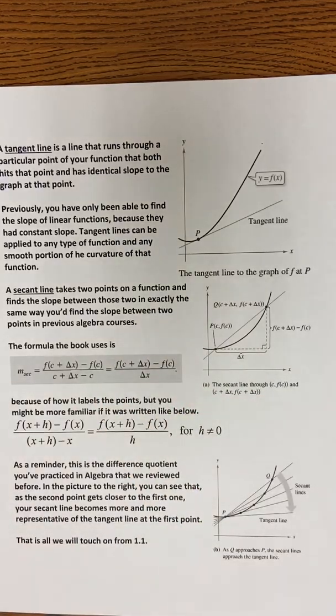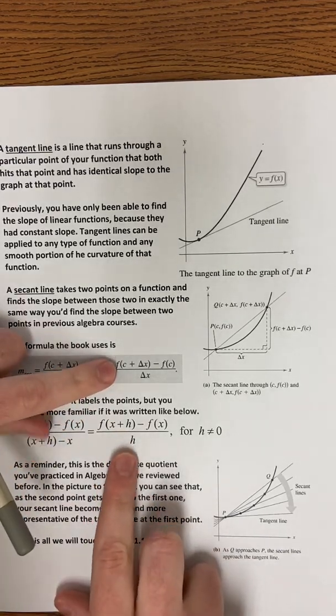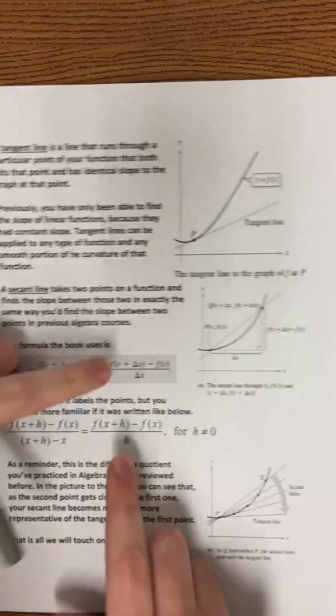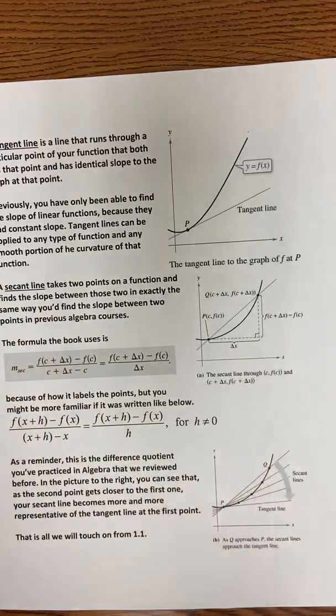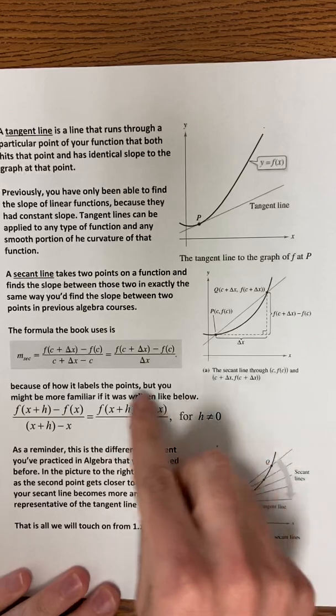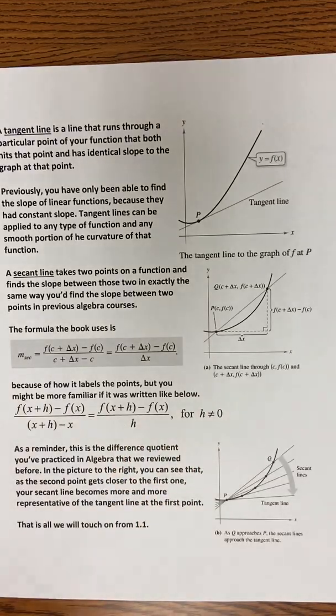But you may know this much more similarly as the difference quotient, how we did f of x plus h minus f of x over h. Notice that these are very similar, only the notation is slightly different. I do not care which notation you use. I will always be referring to it in the same way that we referred to the difference quotient.